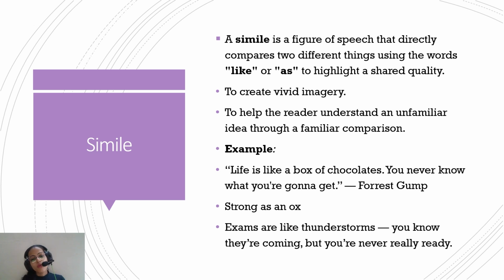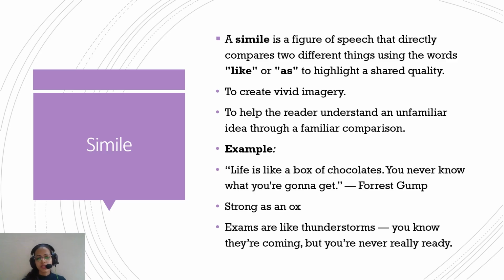So, life is like a box of chocolates. You never know what you're gonna get. This is a dialogue from Forrest Gump. This dialogue was also copied in the Laal Singh Chaddha movie, that life is like a box of pani puri. You never know what you're gonna get. So the word like. Life and box of chocolates are compared here using the word like. So it's an example of simile.